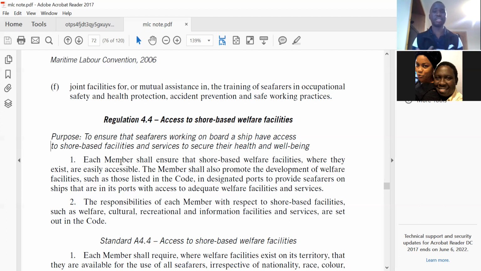4.4. This is our own recreational and welfare facilities they're talking about. But how do we access these things? Have we gotten to a point where the companies that we work on, or our flag state, are really even trying to push, enforce, and implement this? Or do we get to a point where we totally forget about this and we just stick to some parts of the MLC and forget about all these other parts as well? No, the awareness now should come into play, and we should try and see how we can really implement it.